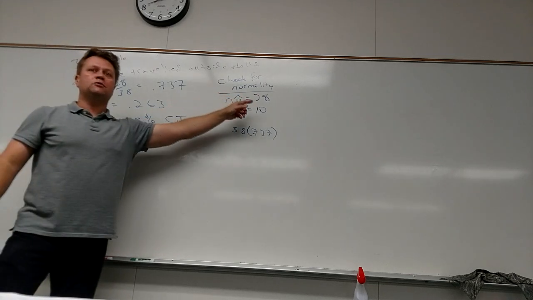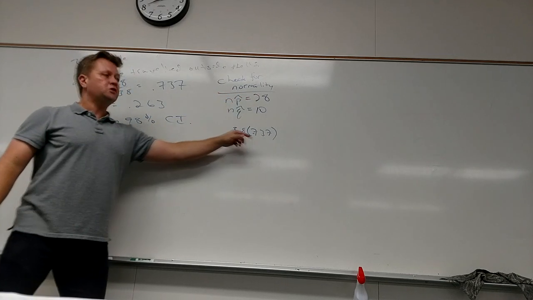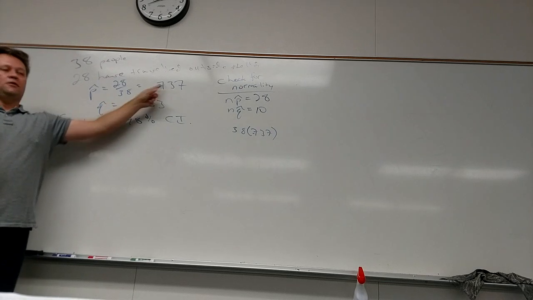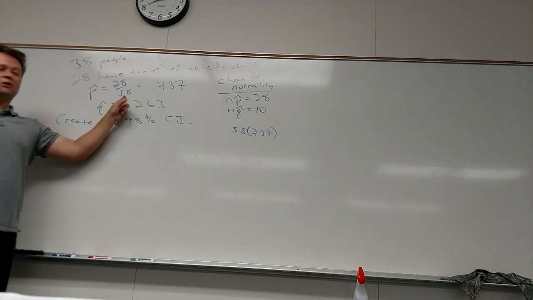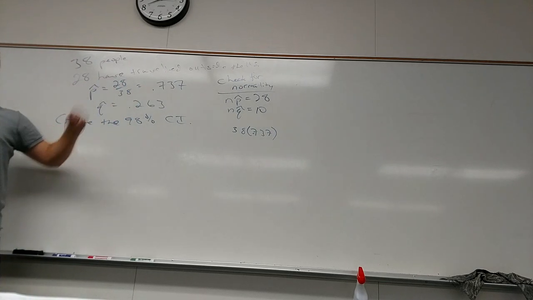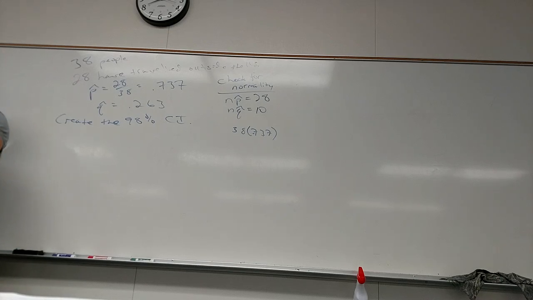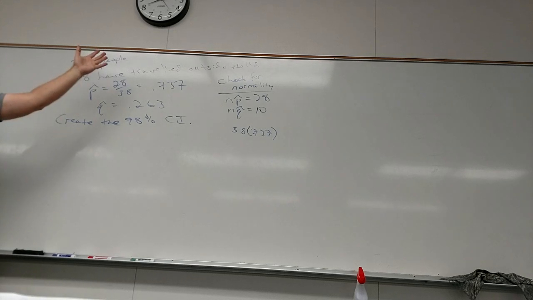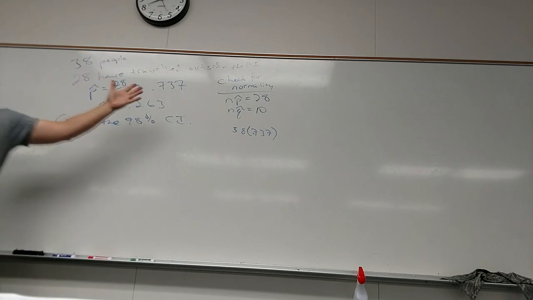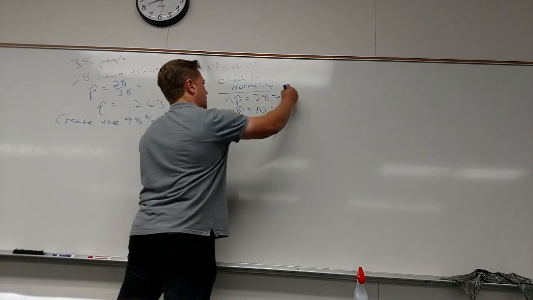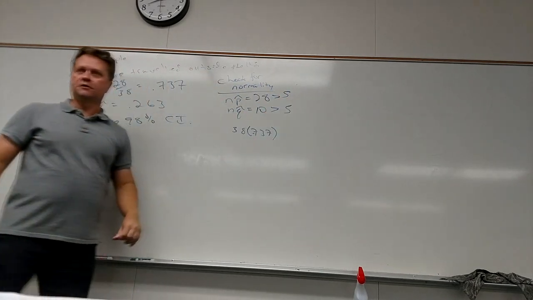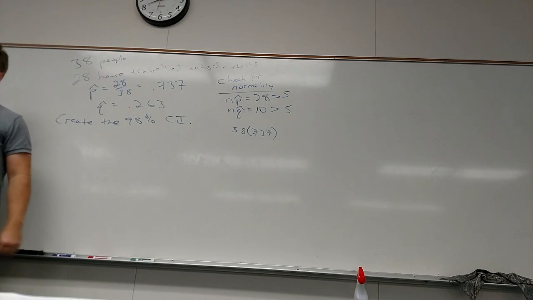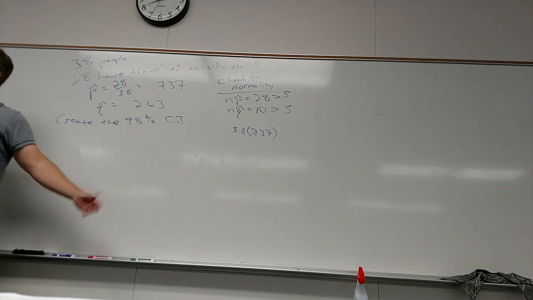Why isn't it exactly 28? Because we rounded to 0.737. What's on the bottom of this? 38. So when you multiply this by 38, you've got to get basically 28. And again, it doesn't matter if you don't get that. It's not a huge shortcut, but you can just see. If this was 4, forget that problem. It's going to be less than 5, right? So these are both greater than 5. That's all right.